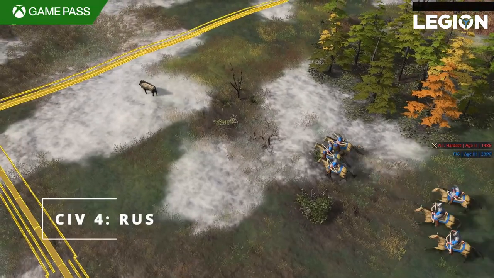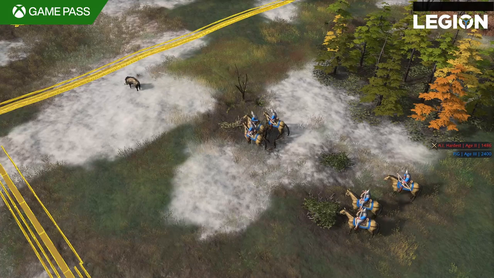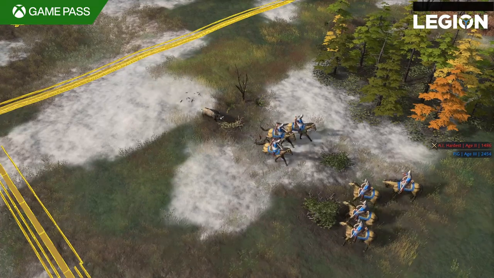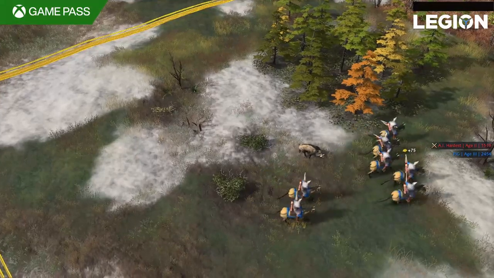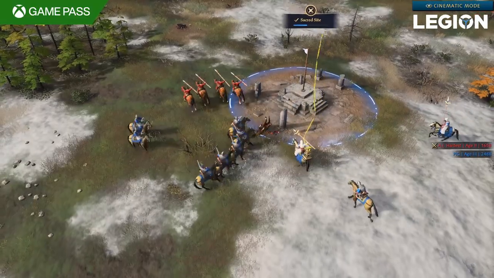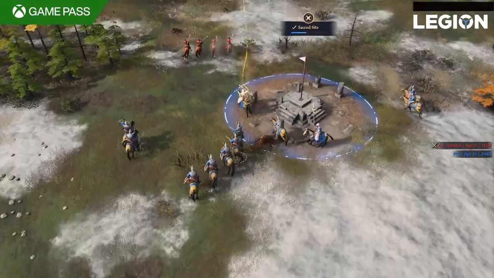If you enjoy side quests, you're definitely going to enjoy the Rus. As the Rus, you hunt down wild animals, you get bonus gold, as well as you boost your bounty. That's a rating, which as you hit certain tiers, it boosts your food income. You have access to the unique Horse Archer, which gives an incredibly flexible mid-game.